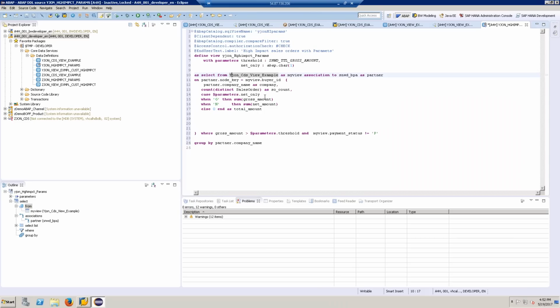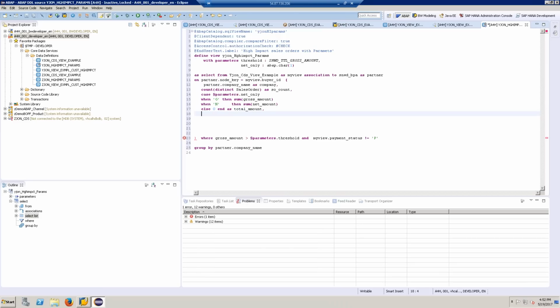So again, this is some of the ways you might want to use parameters, but there's also a whole bunch of different ways. Like if you wanted to pass in a multiplier, like you wanted to calculate tax on the fly, you could also pass that in and generate a new field in the same way we did here. Like if we wanted to do 2 times the gross amount, we could do 2 times gross amount, and then this is another field, and we could say as double gross.